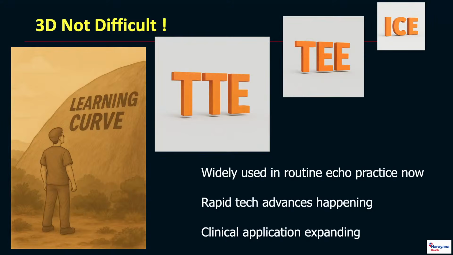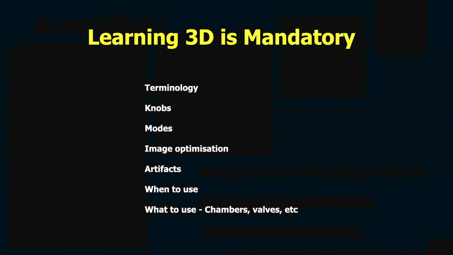So 3D is not so difficult. So TT is where you're going to start. The yield is much less. Great imaging window. Utilize it as much as possible. The real value, especially for the clinical, the doctors, is that T is where the real value is. There's also 3D available in the intracardiac echo, and it's widely used over there. And the clinical applications are expanding.